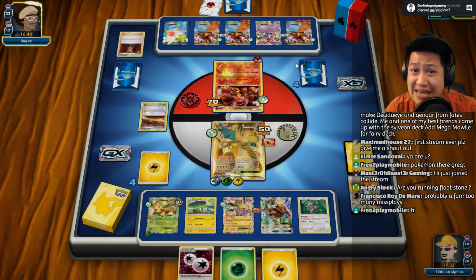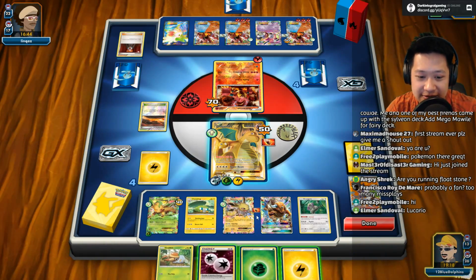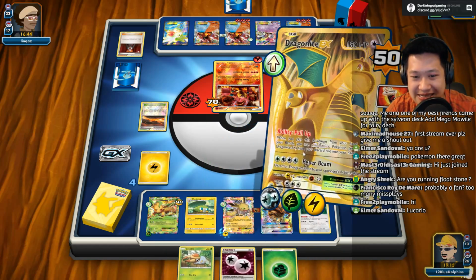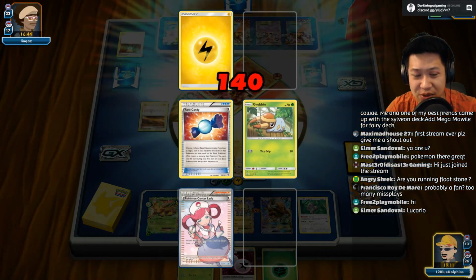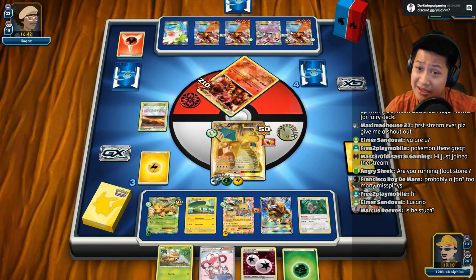So now, 170, he needs an energy card, like one energy card in his hand, somewhere. All right, so this is the important energy. Let's go ahead and toss this down. That was a shame. Let's use Hyper Beam, blast this. And what do we get? We get Pokemon Center Lady. All right, Pokemon Center Lady, let's pick you up.